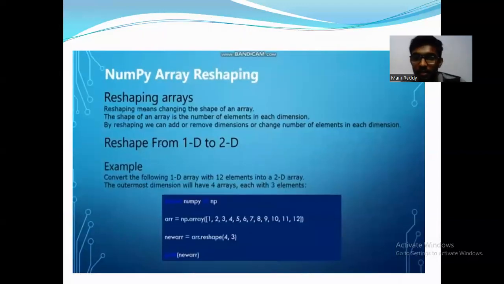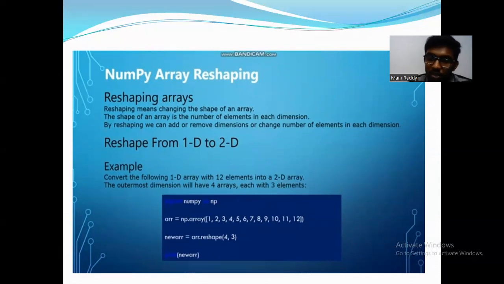NumPy array reshaping. Just now we learned the shape of an array. Now we'll see reshaping arrays. Reshaping means changing the shape of an array.